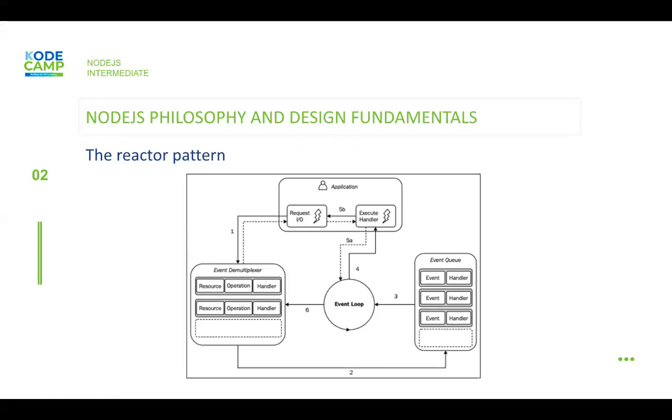At this point, once there are events in the event queue, the event loop iterates over the items of the event queue. For each event, the associated handler is invoked. You know how iteration works, like a for loop. Once it gets to a particular event, it will invoke the handler. Let's say you specify in your application that once this event is complete, return the result to me. The handler, which is part of your own application code, will give back control to the event loop when its execution completes.